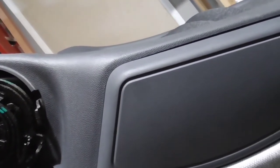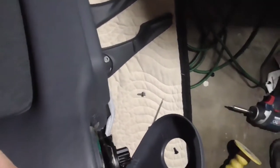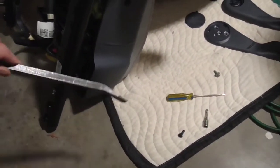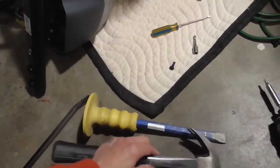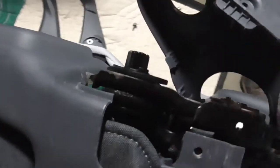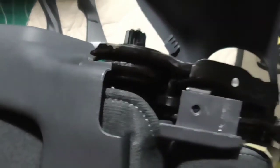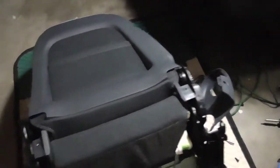Here's the right side — I think we got it done. I got it bent out of the way. I started with a pry bar just to get it going, then took a masonry chisel and a hammer and just whacked it, and that's pretty much what got it there. I think that's going to clear now. If not, we can whack it some more. It's definitely working — it's just a matter of whether I whacked it enough. We're going to continue with the same procedure on this side.